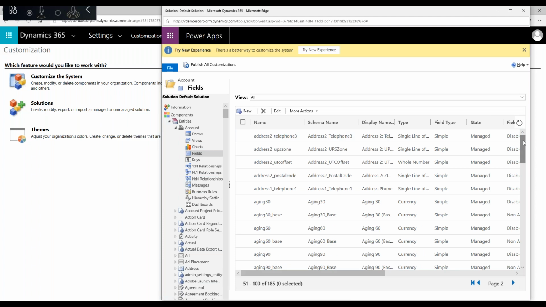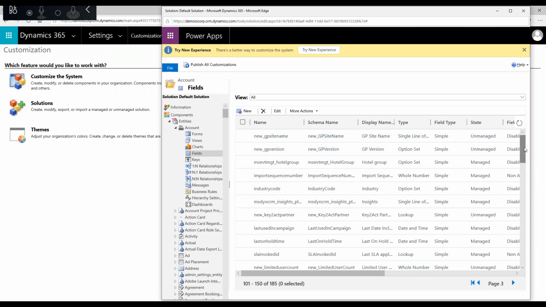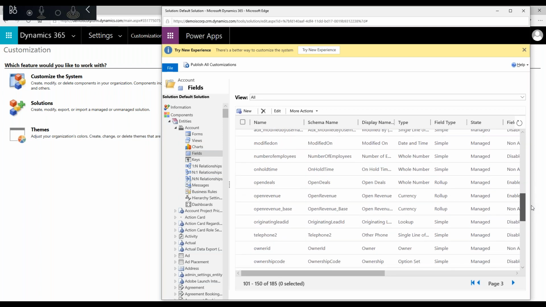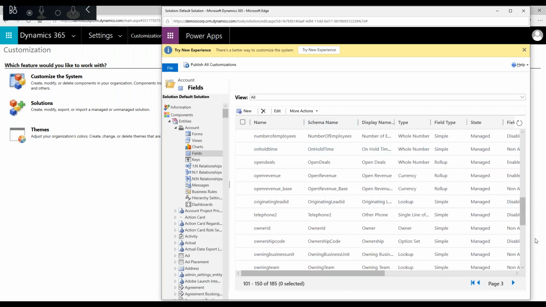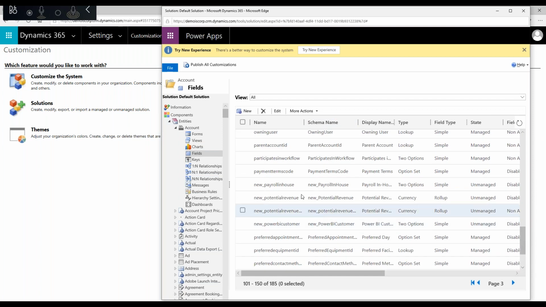And I'm going to go through the pages to find the field. We have a lot of fields. There's a lot of out of the box ones. Another way you can too, if you're looking by the schema name, if you filter by the schema name, everything that you create, when you create a new field, has this new and then underscore, so you can see directly which ones were created and which ones are out of the box fields.